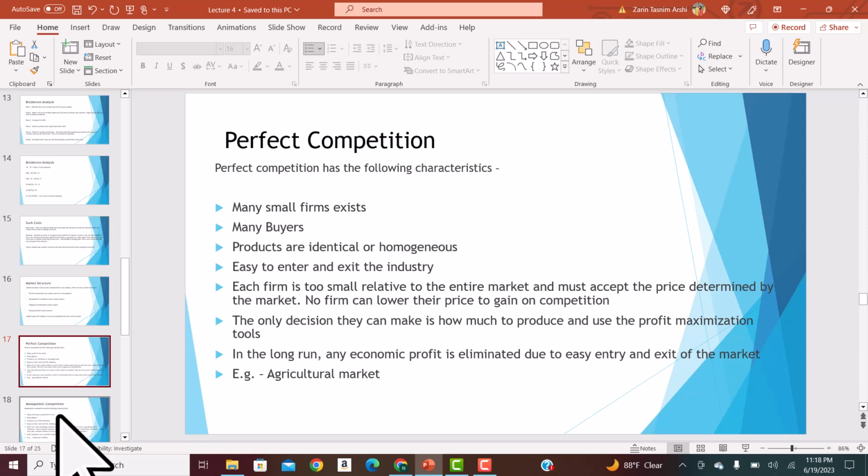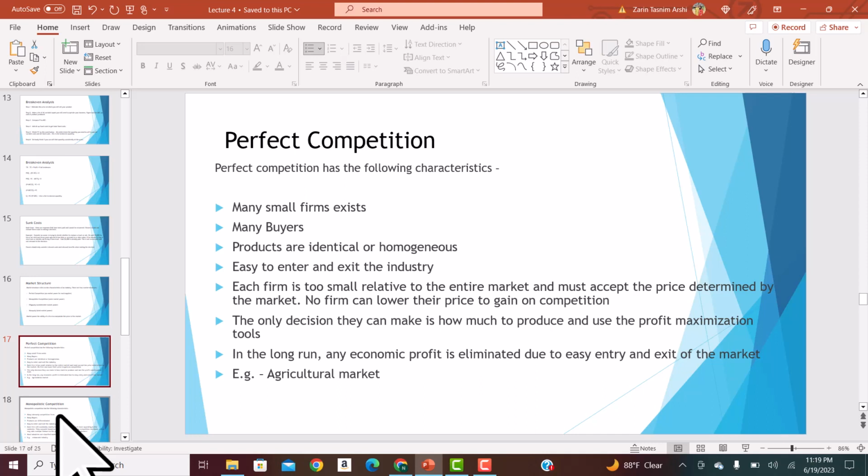An example of perfect competition would be an agricultural market, right? Think about a cabbage market. If I'm a farmer producing cabbage and John is also another farmer producing cabbage, we are going to have identical cabbages. They're going to have the same type of taste. They're not going to be different, right? So again, in the farmers market, there are a large number of farmers bringing in cabbage. So there's a large number of sellers. There's a large number of people who are going to buy cabbage because it is part of their diet and they buy to eat vegetables, right? So a large number of buyers. The cabbages are identical to one another that the sellers are producing.